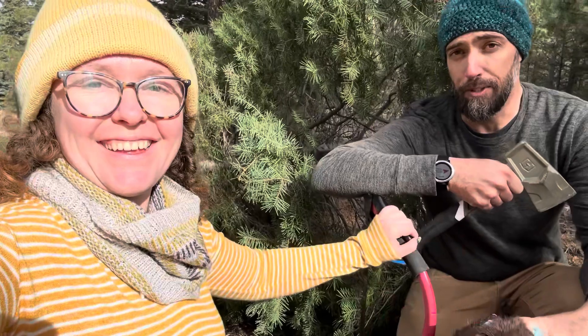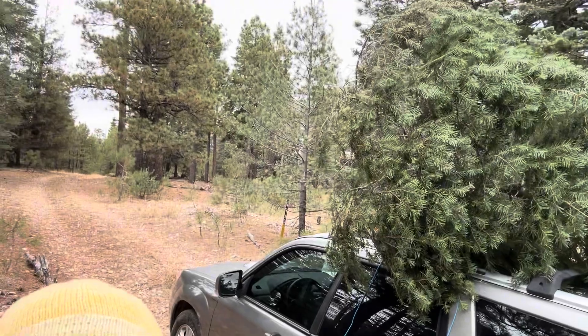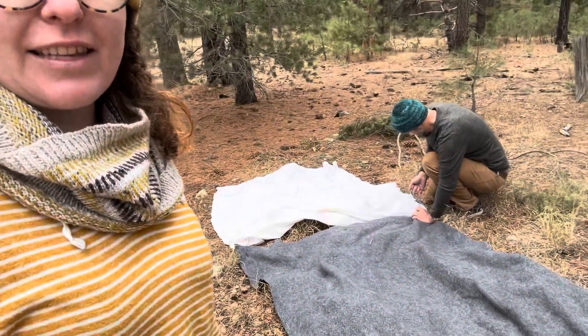My favorite line of the day so far was Rachel's question to Polu: 'Polu, do you even know where you're going? You don't.' He was dragging me like he knew. So right now we're at the moment where we realized that we did not pack well. We do not have a tarp or blanket big enough to wrap around the tree that we've already cut down, and it's quite large on my car. It's sticking way up. So we're tying the two blankets together to try to wrap it up and contain it better. Trying to get the tree on the roof.